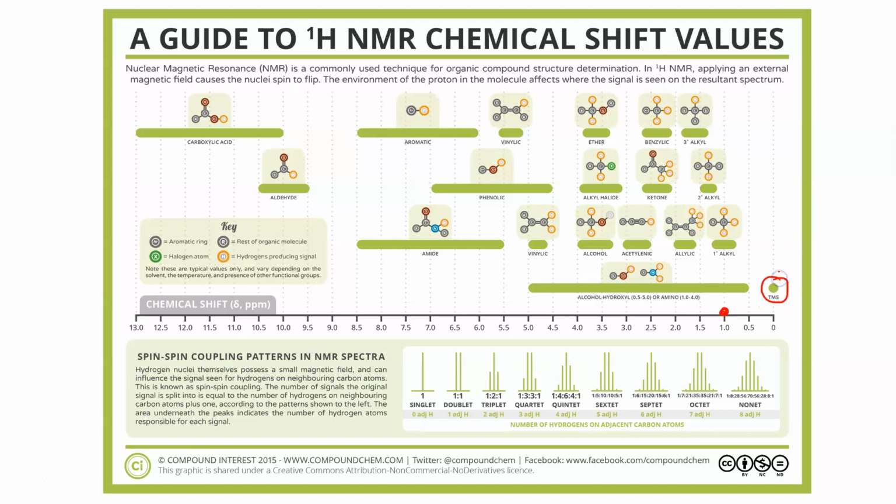Remembering that at 0, we have our tetramethylsilane, so with the silicon in the middle and our 4 CH3 groups hanging off it, this of course being our calibration point to actually mark 0 on our scale. Mostly we will be looking for things within this region that are our alkyl groups, but we can also see here that a CH3 attached to something like a ketone, where we have an electronegative oxygen, is higher than a CH3 that is just bonded on its own in an alkyl chain to another carbon.